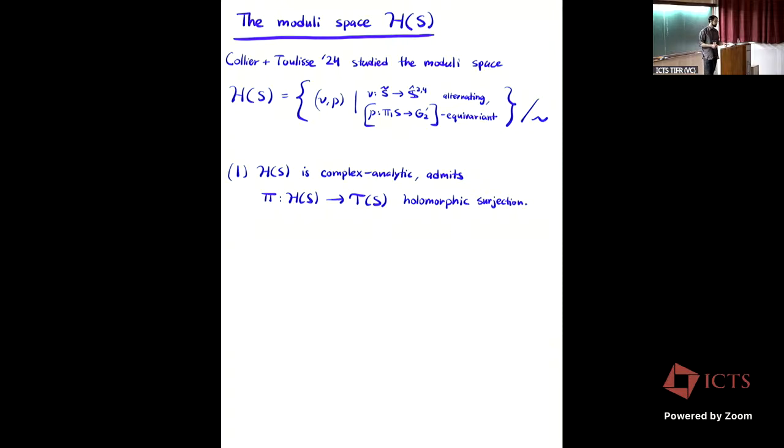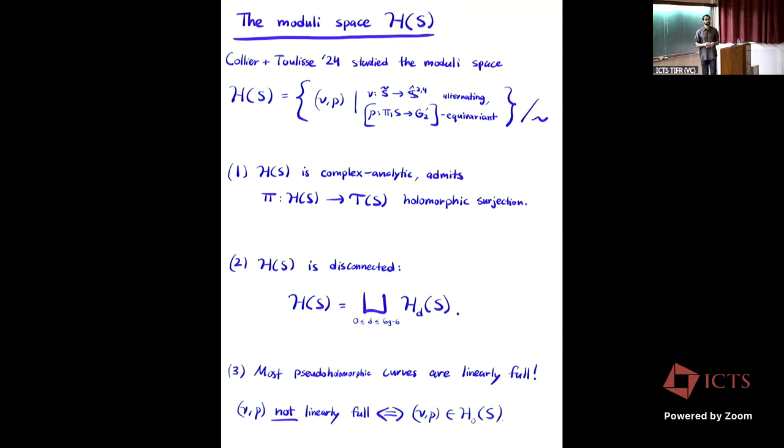The next remark to make is that this is a stratified space. It is stratified by some discrete invariant D, which goes between 0 and 6G minus 6. So there's 6G minus 5 connected components. And what I should say is that as D increases, the fibers get larger, increasing linearly in dimension. And the 6G minus 6 stratum is the unique stratum of maximum dimension. Okay, so in particular, the 0 stratum is the smallest, this H0.